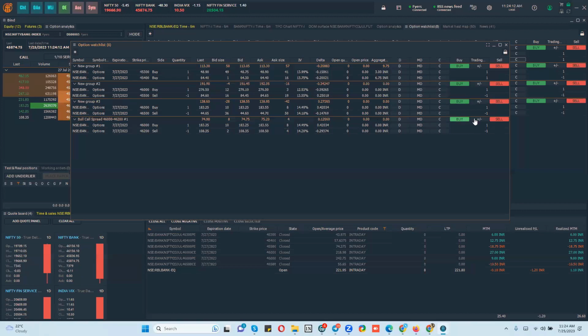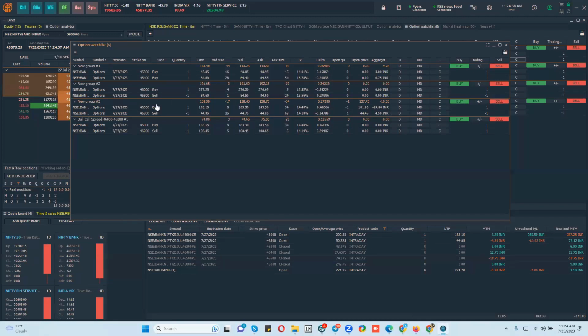Similarly, I can go with this particular strategy where I sold the 46,000 call and bought the 46,500 call with one click because I clicked on sell here.